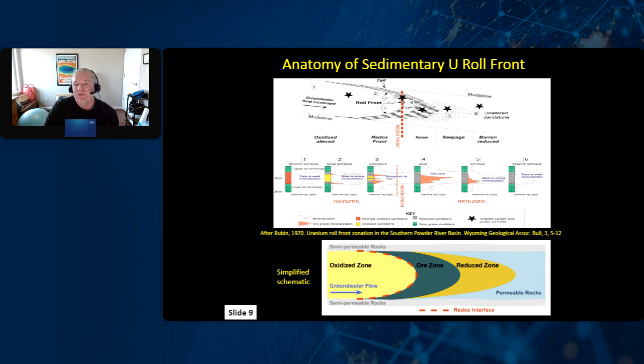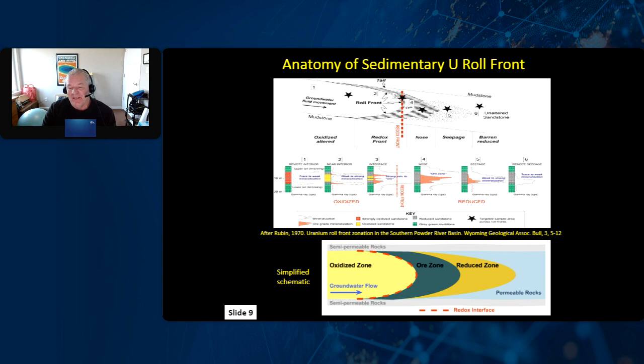As it moves into the ore, or what I like to call the ore transition zone, it changes the valence state of the uranium, it becomes mobile, and it migrates with the groundwater flow. So again, depending on how much recharge oxygen rich water is getting into this formation somewhere else up gradient, you're going to basically have different amounts of material being deposited. Again, there's a very detailed understanding of these things from just a straight gamma log point of view.